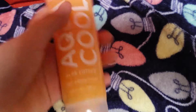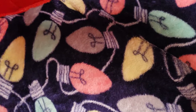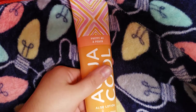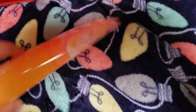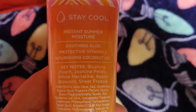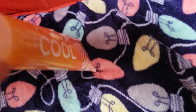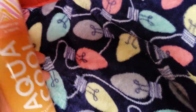This is the Pretty as a Peach Aloe Lotion. I've used this a lot. You're supposed to put it in the fridge — it just feels really nice and very cool on your hands. Very great for the summer, after a shower or getting back from a run. The keynotes are Blushing Peach, Jasmine Petals, White Nectarine, Apple Blossom, and Sheer Freesia. This Aquacool is very nice. I hope to get more at the outlet because I know they always have them.